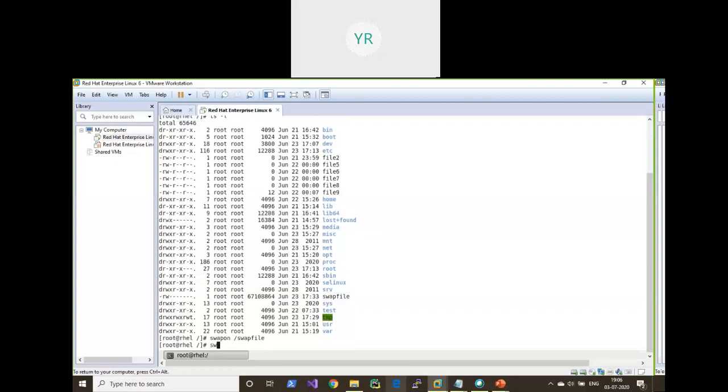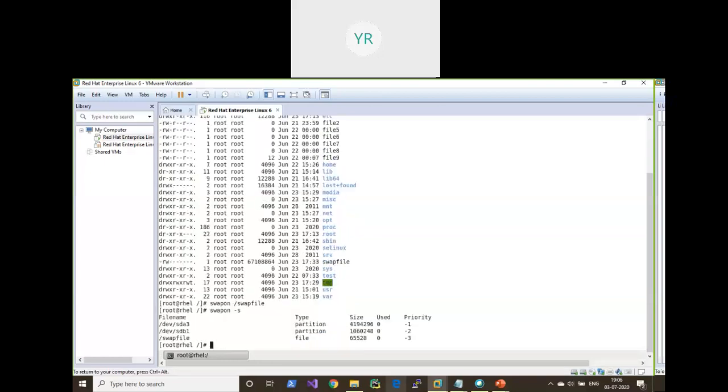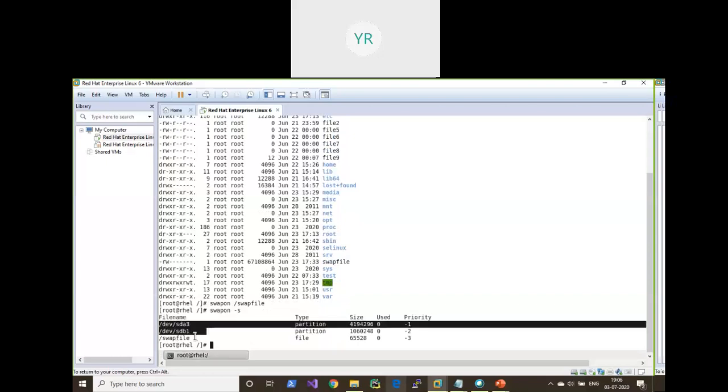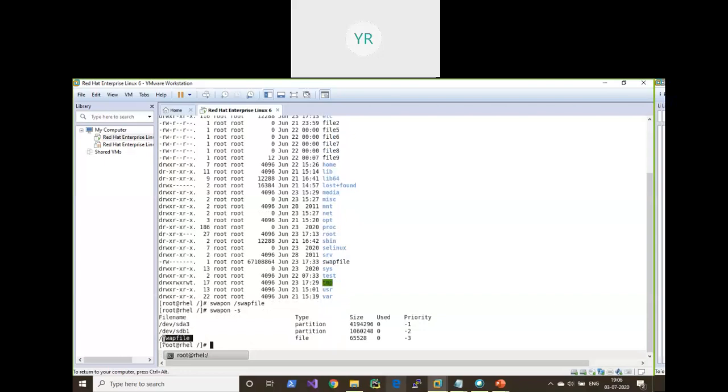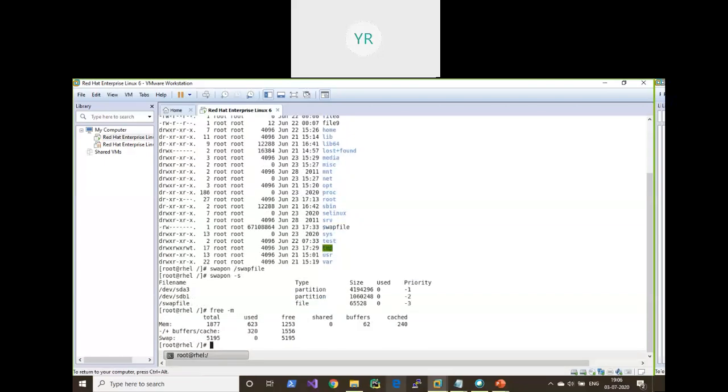Check whether it was activated or not. For that, the command is swapon -s. Look, previously there were two swap spaces, now another swap space is added. It is a file of course, but it will be counted as swap. You can check that with free -m also.